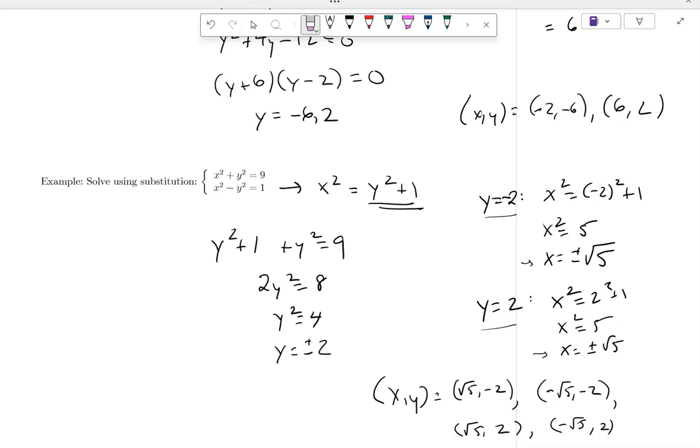Just add the two equations, the y squareds go away, right? You would have ended up with x squared plus x squared is a 2x squared equals 10, or x squared equals 5, right? You would have ended up with plus or minus square root of 5 for the x's. Okay. So you could have also done that with elimination. So in some of these, you get a choice of what you want to do. So let's look at the next example.